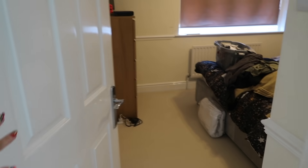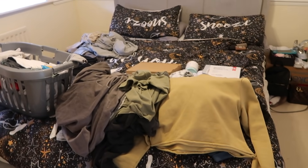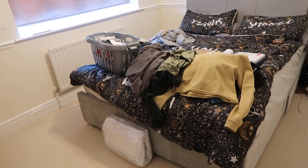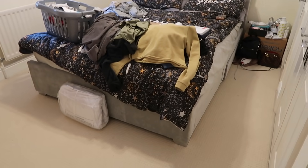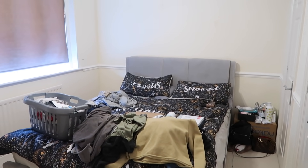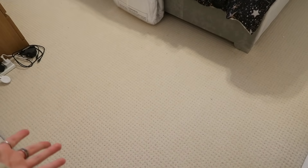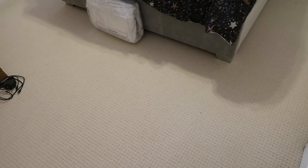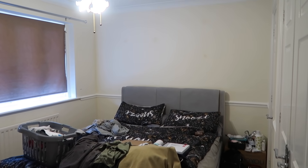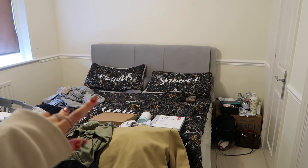Okay so this is what the bedroom currently looks like. We walk in and there is washing all over the bed, which is obviously not part of the transformation, but today is the day that I'm sorting out the washing. I just wanted to get a before clip because I think I'm about to change the duvet over as the first step of this transformation. We're not going to do anything about the carpet for now - I would love to eventually switch out the carpets for laminate flooring but at the moment that's just too big of a project and really expensive. So we're leaving the carpet for now.